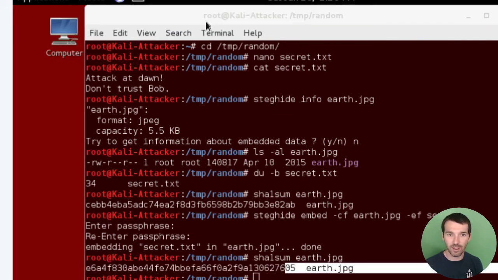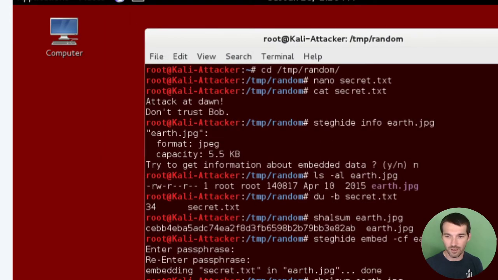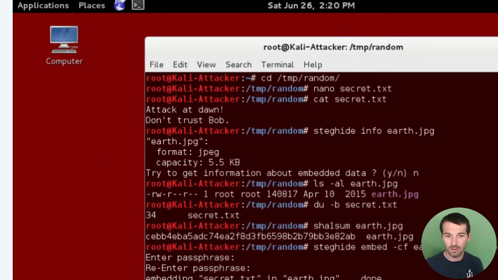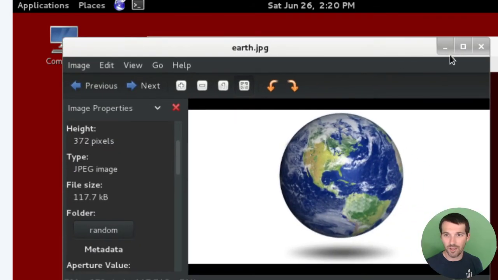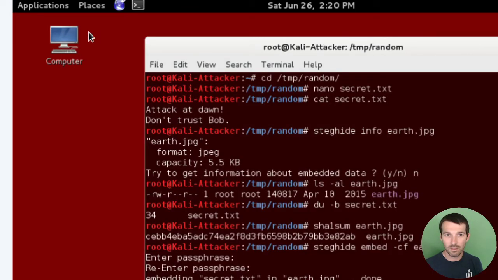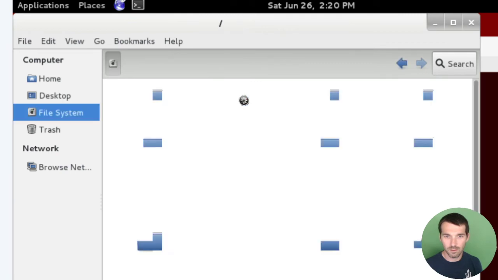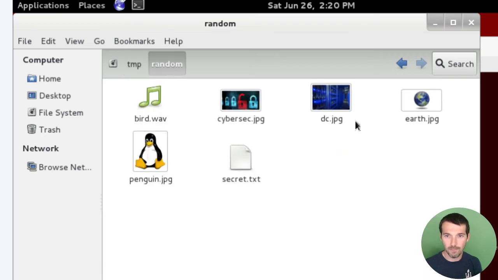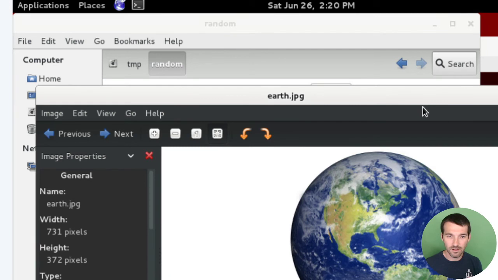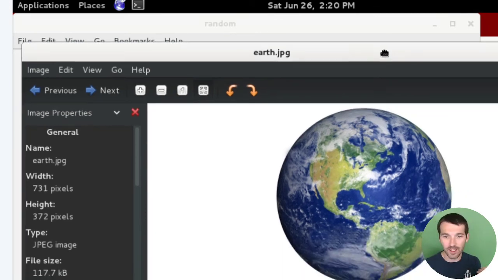Now check this out. I do want to show you something really quickly. This is earth.jpg. Now here it is with the text hidden in it, right?